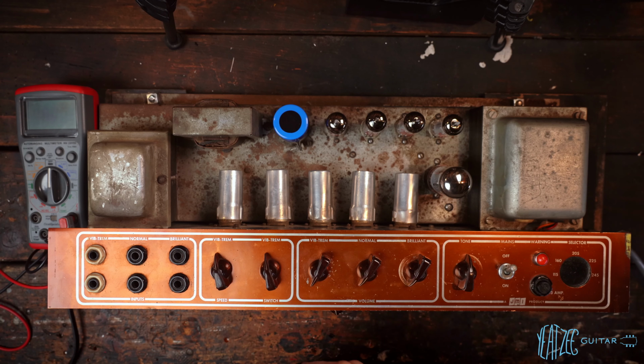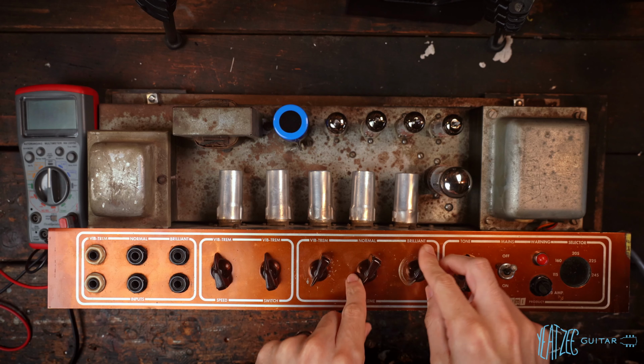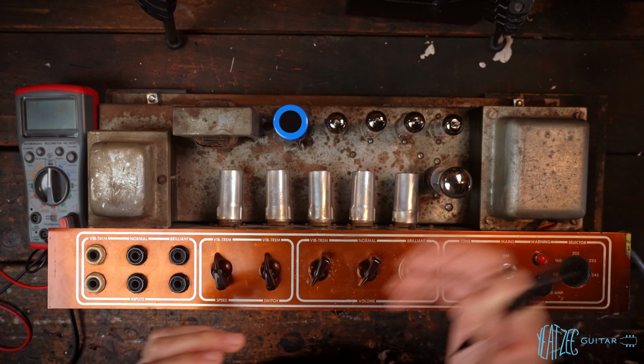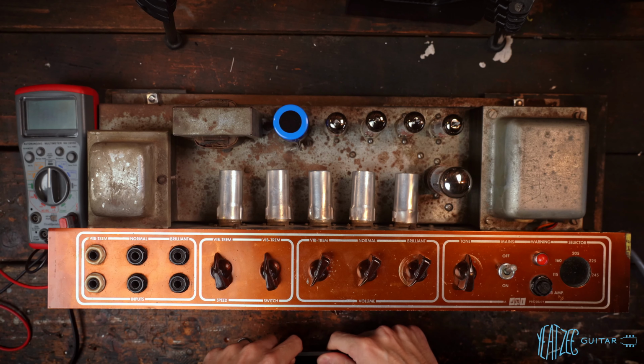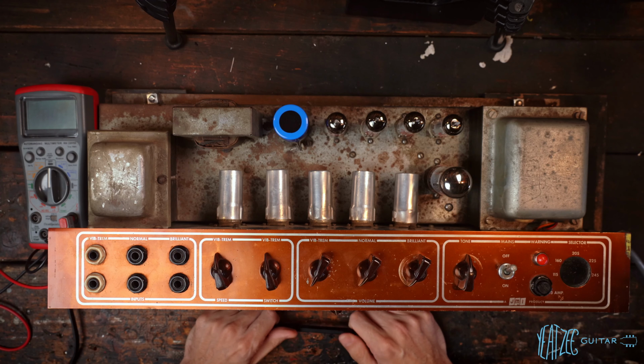I have no idea. I did put the head back on the cab and did more testing, cranked up at the same exact settings I was having those issues with on the normal channel, but it happened on both the normal and brilliant. I didn't notice with the vibe trim, but part of that might be because of the volume going up and down naturally. But yeah, I could not replicate it even at the same settings on the cab out here in the garage. So what is it? I'm not sure.